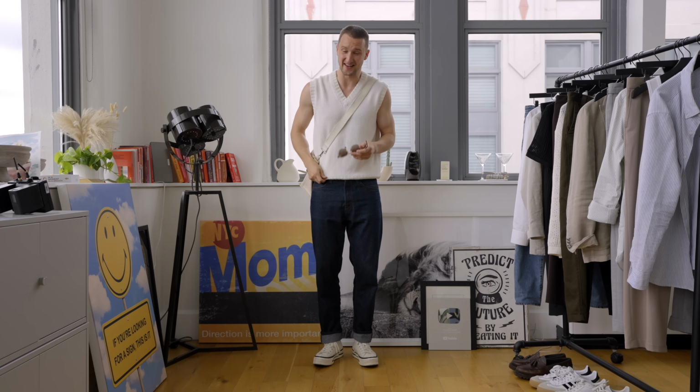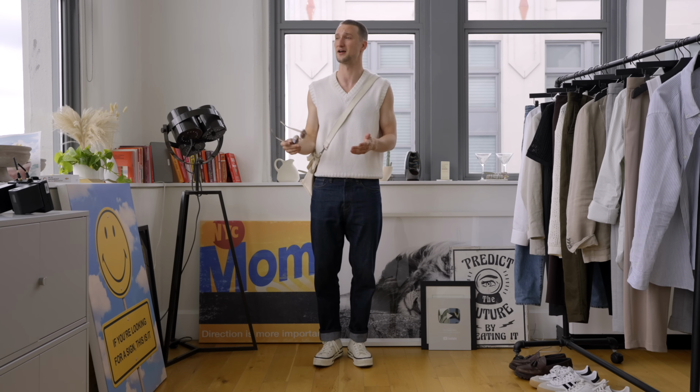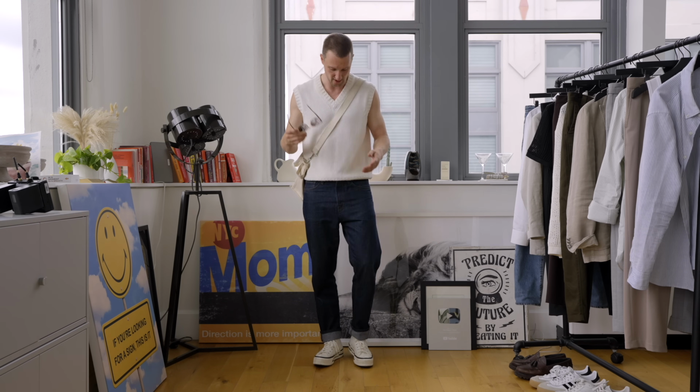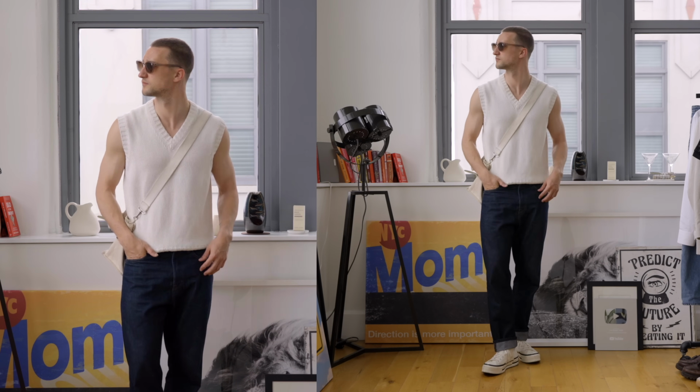And you know, the overall note of you actually enjoying the simpler outfits really does help me a lot, because that's just what I'm gravitating towards right now. As you can see with this outfit, we got two very predominant colors, and that's cream and blue. But I'm liking playing with the different silhouettes and wearing a sweater vest. Actually, when I wore this, I got several compliments on the vest itself.